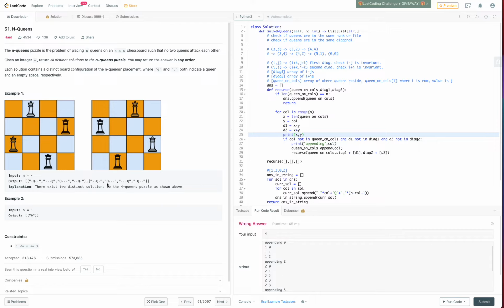So here, appending to, we have like here. And so I go 0, 1, 2, 3, I find nothing, but why do I do 3 again?